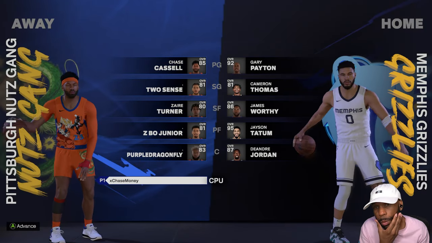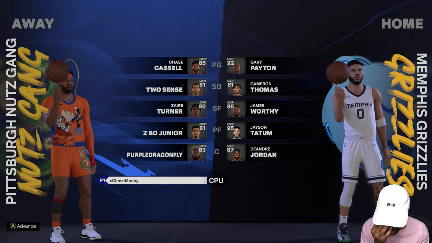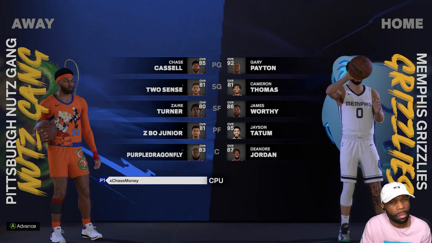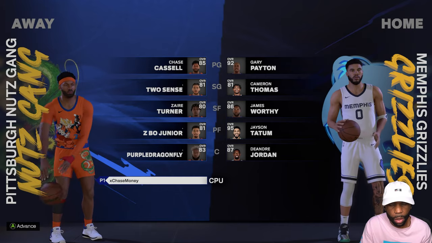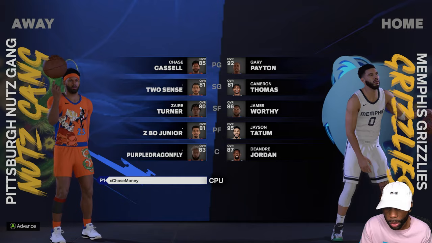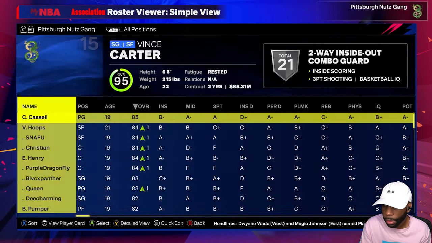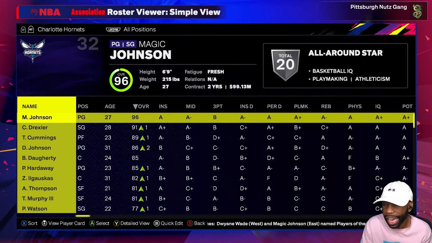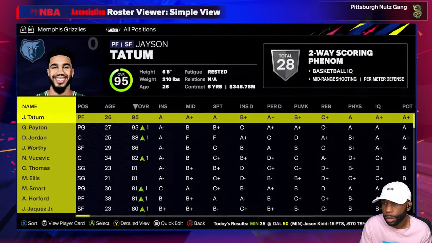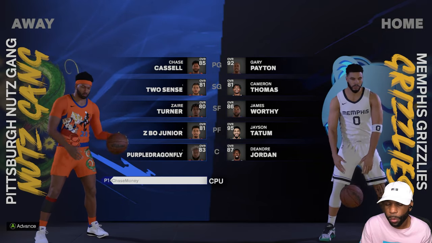Who they had? Gary Payton, Cam Thomas, James Worthy, Jayson Tatum at power forward? Starting? Really? How tall is Tatum? I didn't think they would start him at power forward, and not in this mode. And then we got DeAndre Jordan. Tatum, yeah. How tall is Tatum? 6'8"? I gotta know. Hold up, bro. We're gonna get to the game. Relax, man. Yeah, 6'8". I didn't think they was gonna put him at power forward. I've never seen him at power forward in this mode.